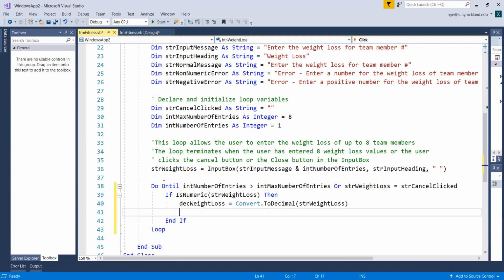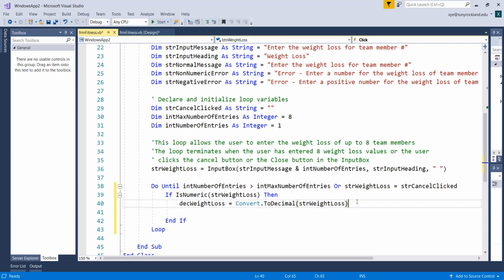Also, if it's numeric, but what if you have a negative number, right? Later on, if it's not numeric, then you're gonna have this error message. You're gonna modify this. That is what you're gonna do for the else part. If you want, you can just type the else part right here.